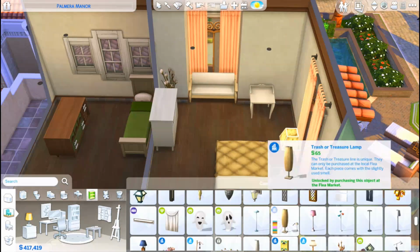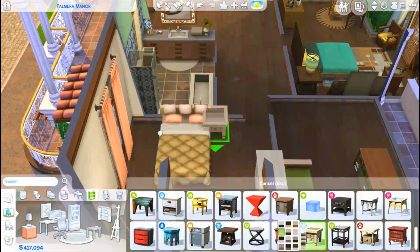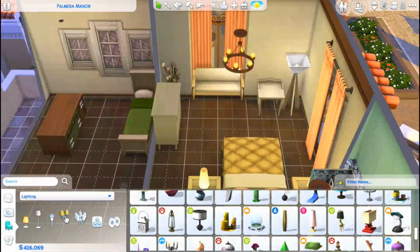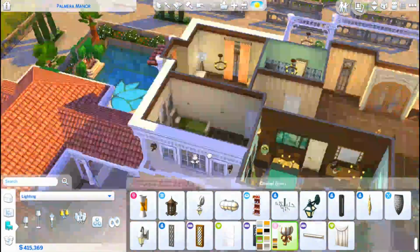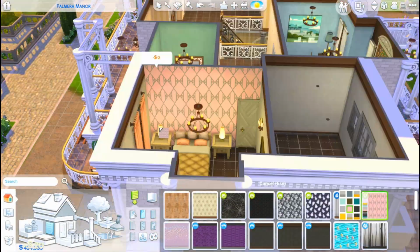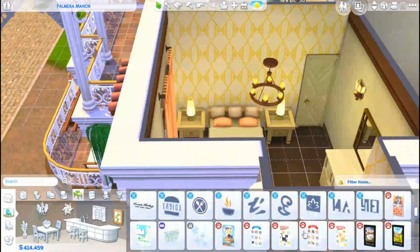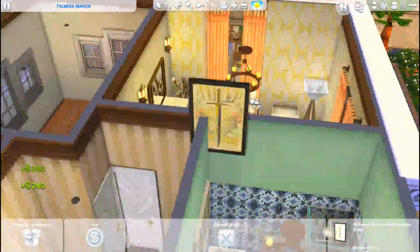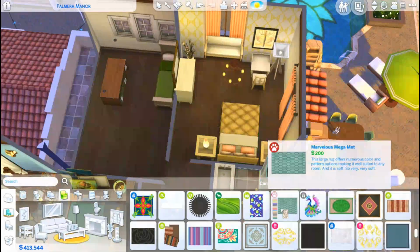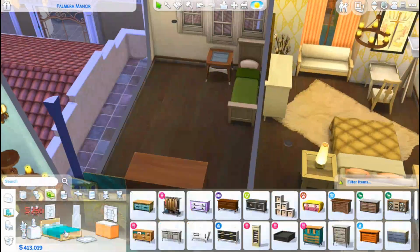But since I'm so build oriented, I always like finding new things that I can use, new bits of realism that I can add to my builds, and having prop cars in the game really helps with that. A lot of the time I will want to build a driveway just to make the house look the way I want it to look, or build a garage or something like that. And then your only option is A, to leave it blank and have nothing in the driveway or garage, or B, repurpose the garage into something totally un-car related, since we don't have cars.